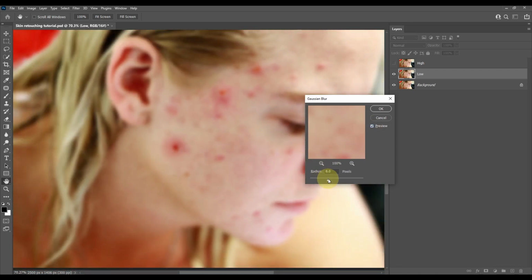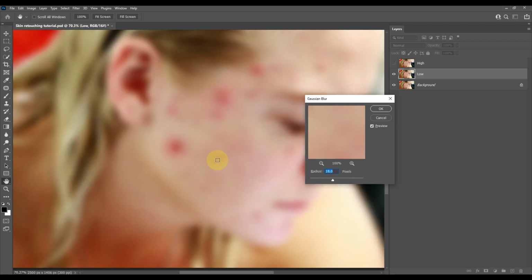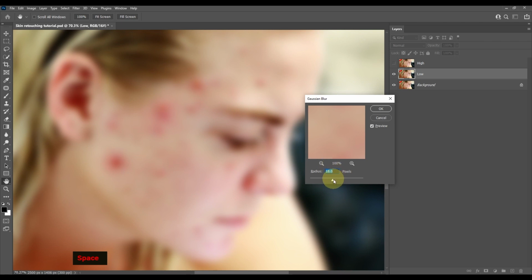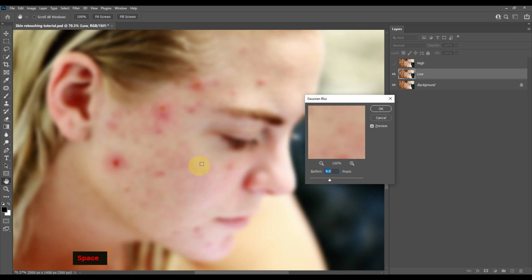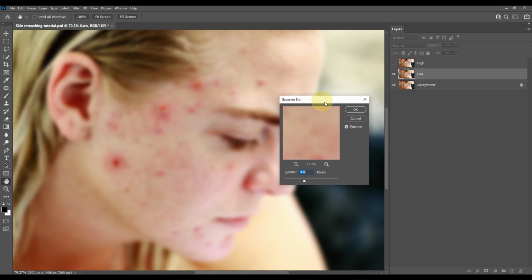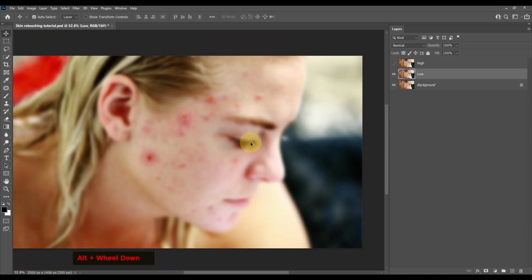So, timplahin niya lang. Wag niyo lang masyadong isagad na parang nasisira na yung mukha. Maybe just start siguro with, I believe 9 works well in this case. Now, yung mga red na mga pimples na yan, yung sobrang klaro, we can resolve that later. For now, just make the overall skin look smooth because of this blur, and then click OK to apply.